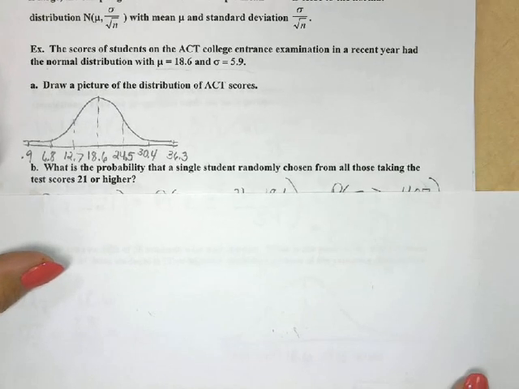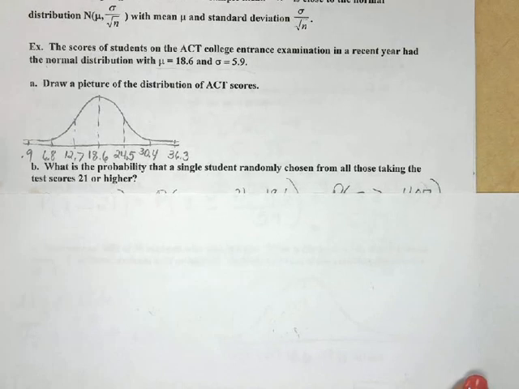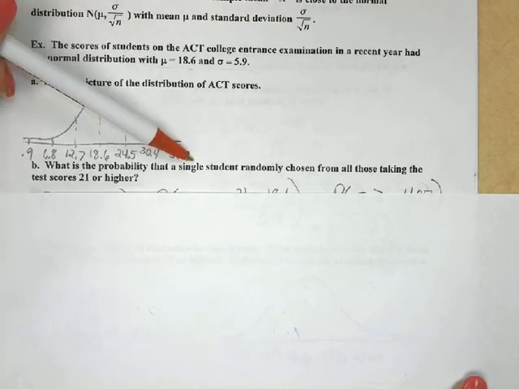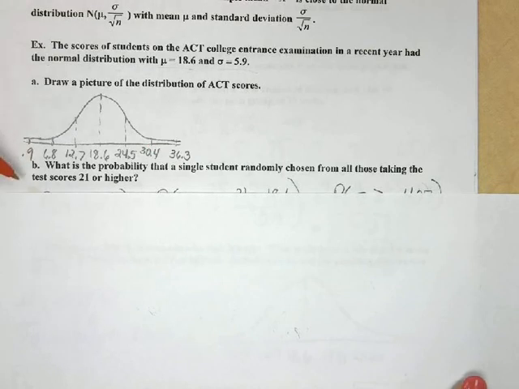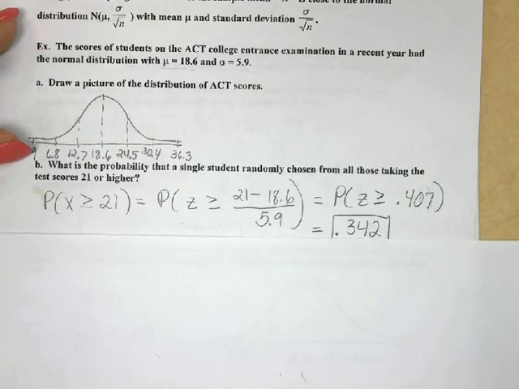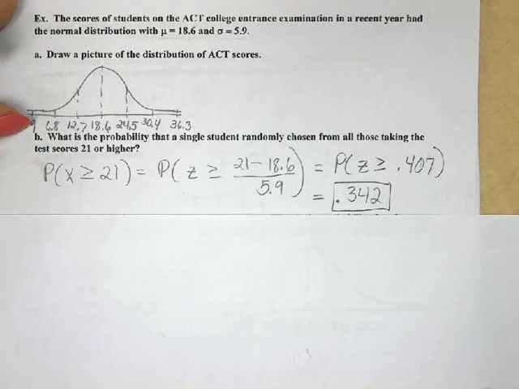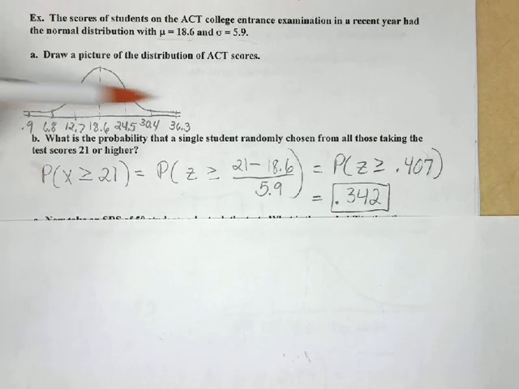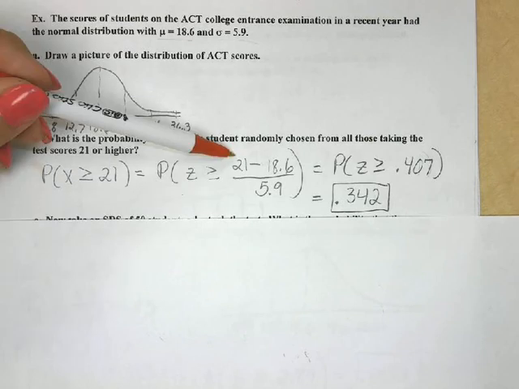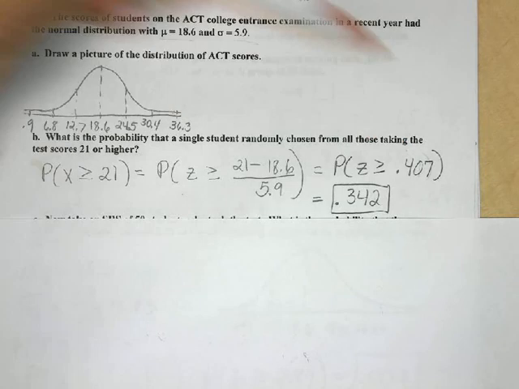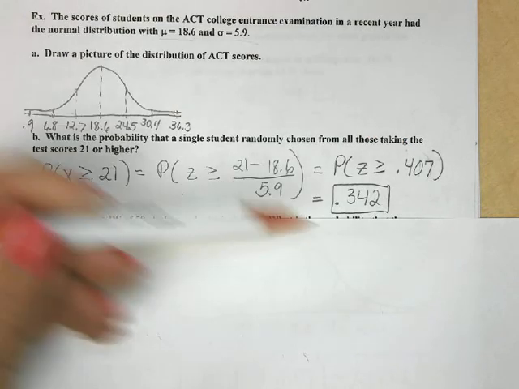Because it's in a normal distribution, or at least approximately so, what is the probability that you randomly choose a single student and the person has a score that is 21 or higher? Well, I can look where 21 is here and higher. And because of the normality of the distribution, I can find what that area is or what the probability is. Convert it to a z-value. My z-score is about 0.4 higher than the mean, and find the corresponding probability.